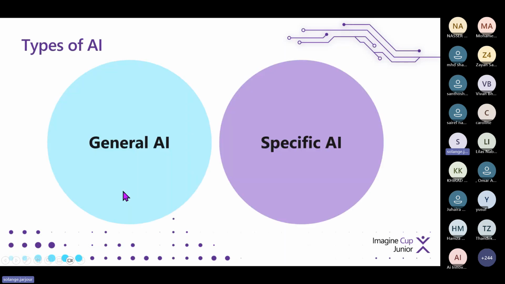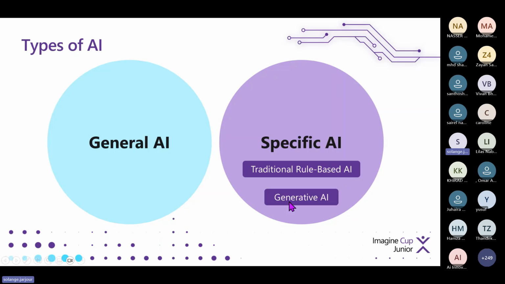Okay, now let's go quickly through the types of AI. We have 2 types of AI. We have the general AI, which everyone is aiming for. We need AI everywhere. Correct? Everywhere we need AI. So that will be the general AI. It's not yet there. Engineers are working on this step, but we are still here. We are still in the specific AI where we spoke previously about the traditional rule-based AI with the machine learning, deep learning, and so on.